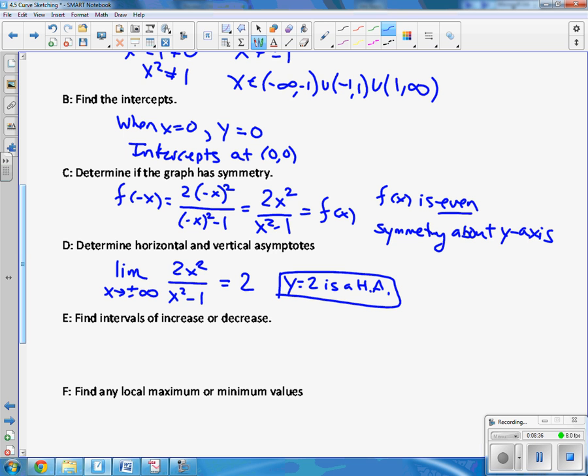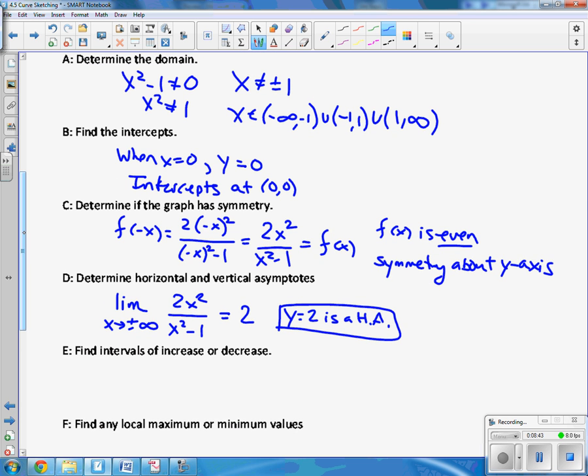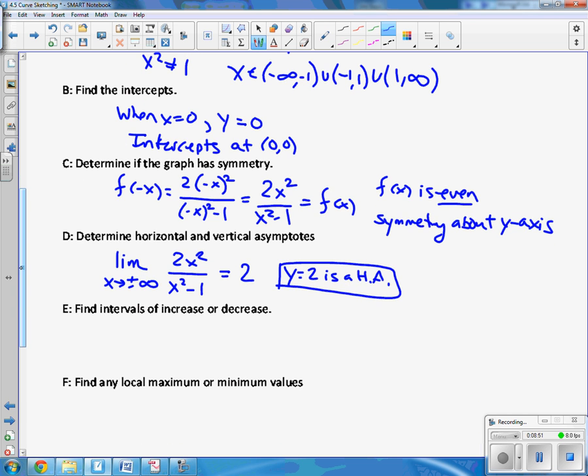Okay, and next I'm going to do the vertical asymptote. So this is where the domain comes in. I know that my domain was restricted so that 1 and negative 1 are not part of it, which means I'm going to check at those values to see if maybe these are vertical asymptotes. Okay, so I'm going to use a different color so that we can see that one. Kind of squeeze this in over to the right here.